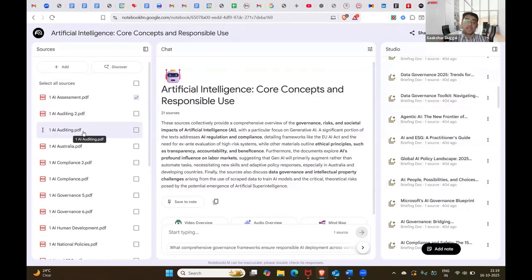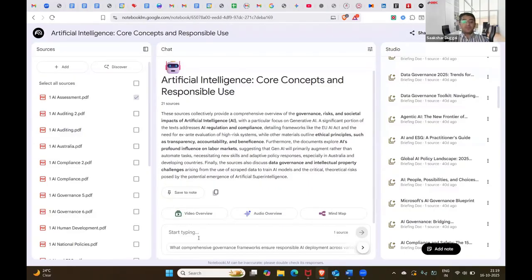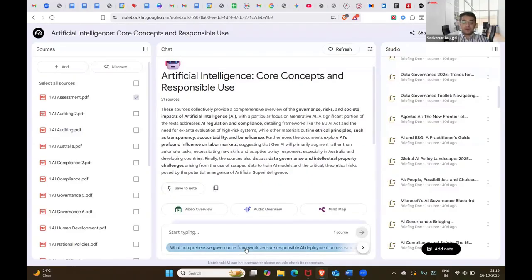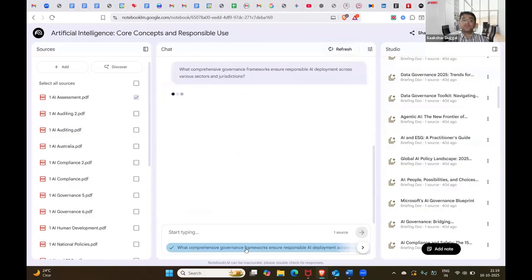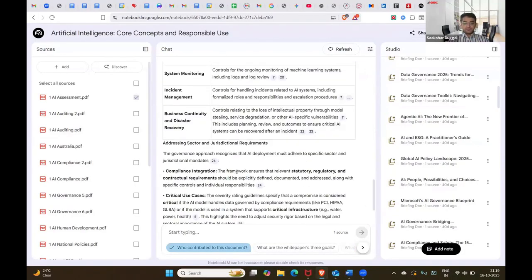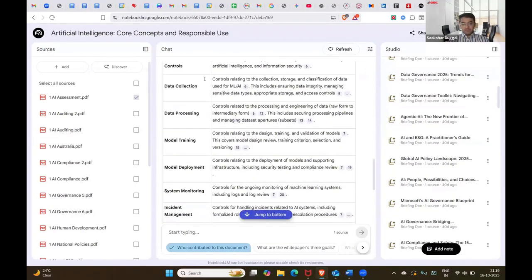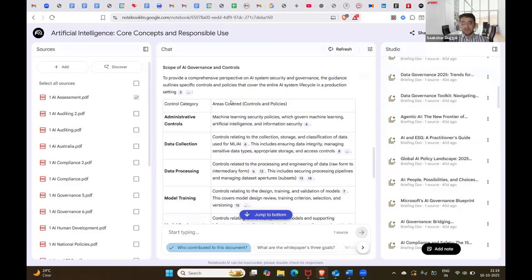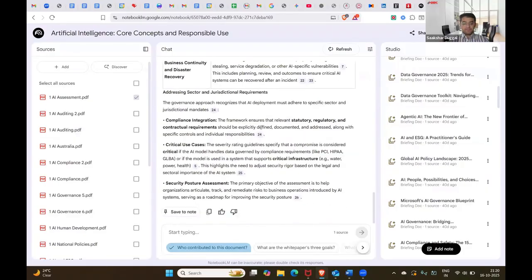These are different ways, but what I'm trying to say here is you will be getting different options to get your answers. Another important factor is whatever you search, let's say I've searched for this: what comprehensive governance frameworks ensure responsible AI. I'll tell you how it works. We have seen earlier as well, but now I'm trying to show you something else. Again, it gives you, whether you say table or not, this time it's given me a table format.